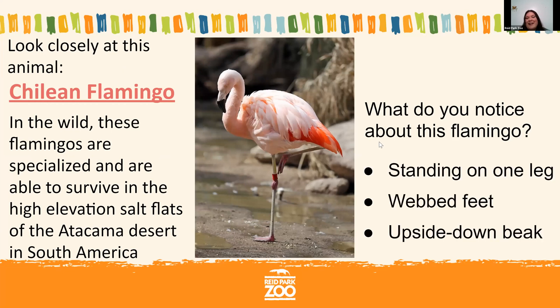Flamingos do stand on one leg, and scientists have an idea that flamingos actually stand on one leg because it's easier for them. If you want to get up out of your seat and try standing on one leg — think about whether it's easier to stand on one leg or two. We have to think about balance, but scientists believe it's actually easier for a flamingo to stand on one leg, which is why you see them in that pose frequently. Another adaptation are the webbed toes. They have webbed feet like ducks and swans, which helps them swim — flamingos can actually swim quite well.